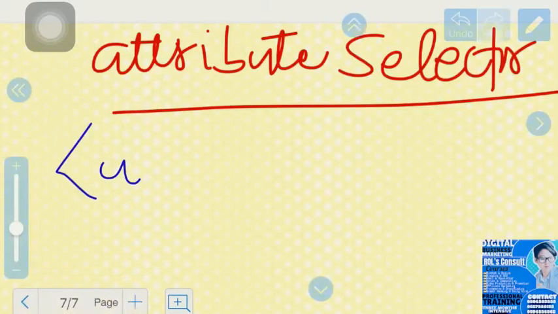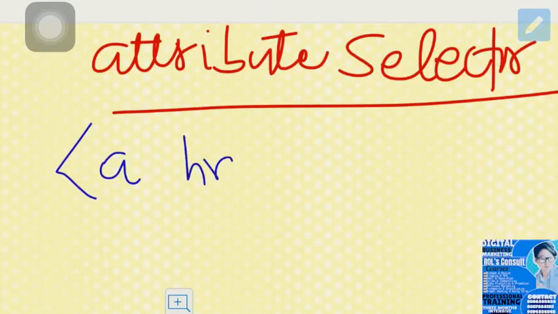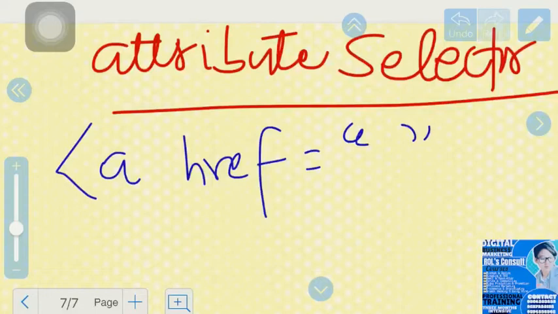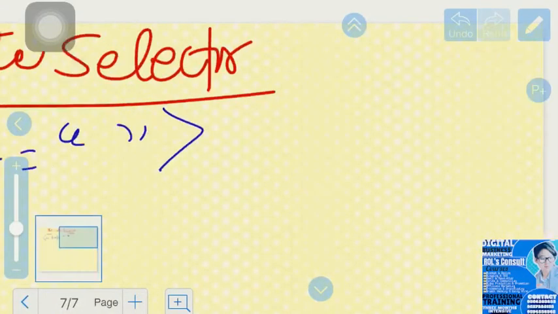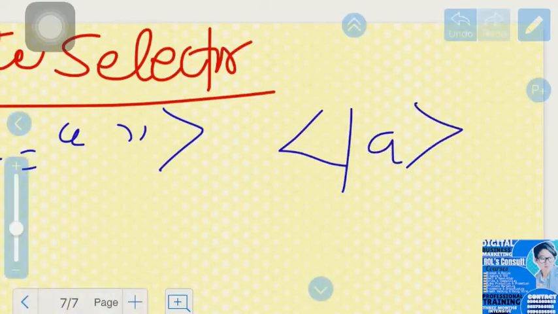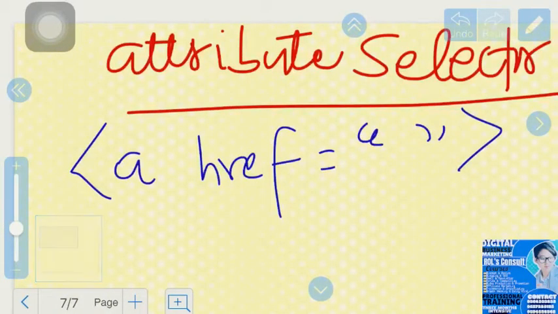I have href, then I give it a value, then I close it, then I give it a closing tag as well. So that's one. But you have to know the anchor element can have more than one property, more than one attribute.